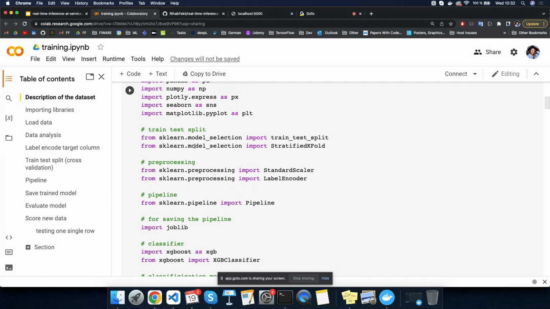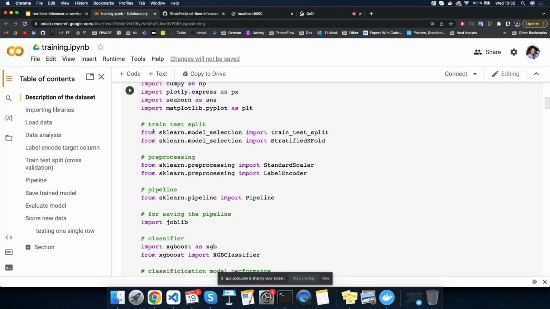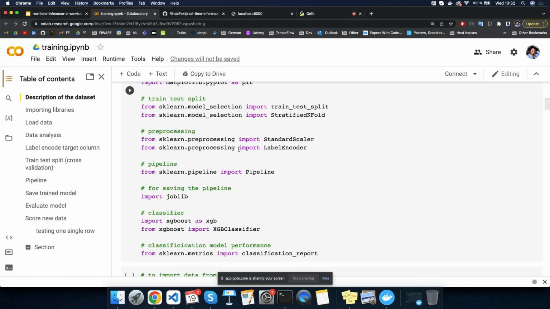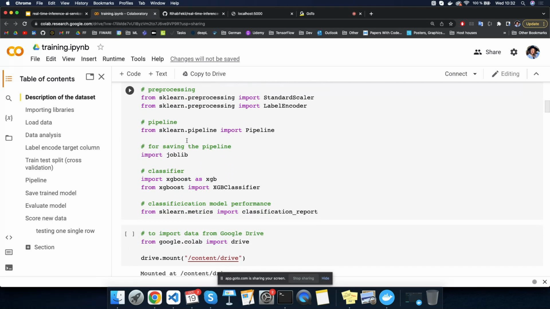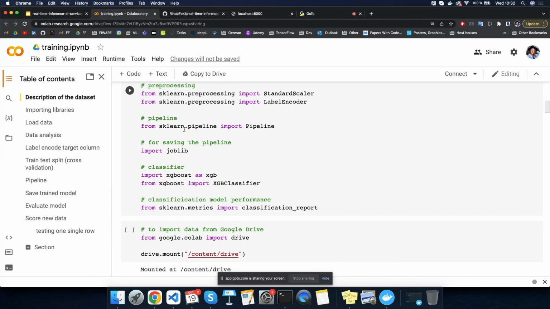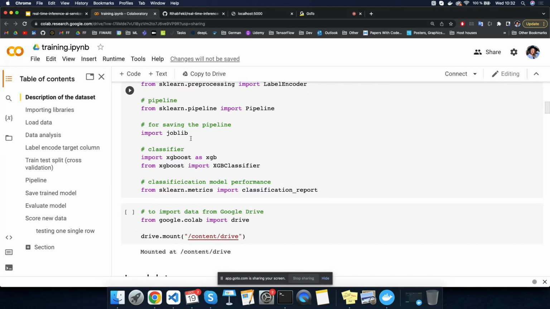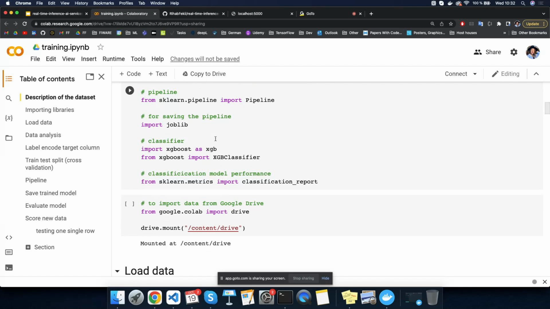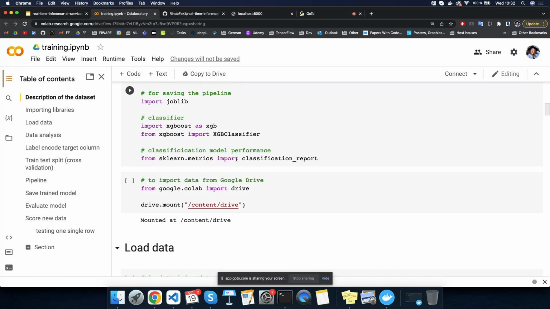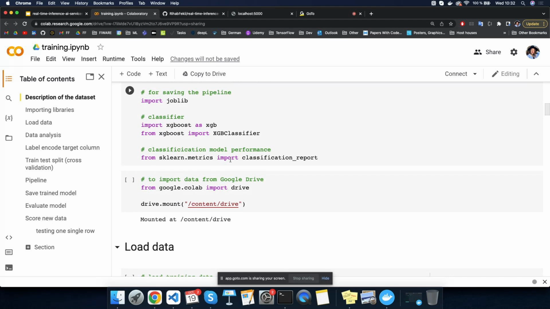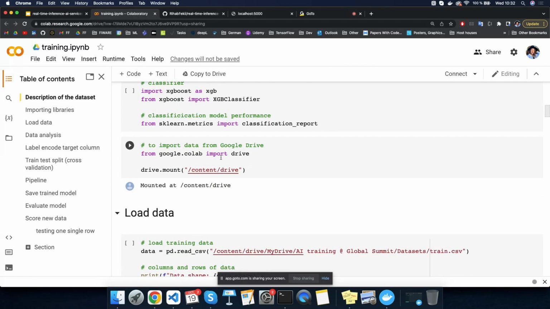We're going to need libraries to split the data into a train and test set, and libraries for the pre-processing, for scaling and encoding our data. We're going to use a pipeline to do the training, and for that I'm importing a scikit-learn pipeline. To save that pipeline, we need, for example, joblib. I'm going to use XGBoost as a classifier, and to check the performance of our model, we're going to use the classification report.